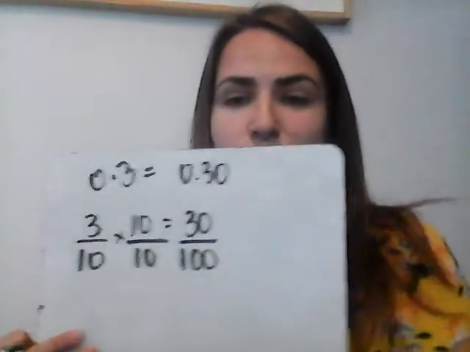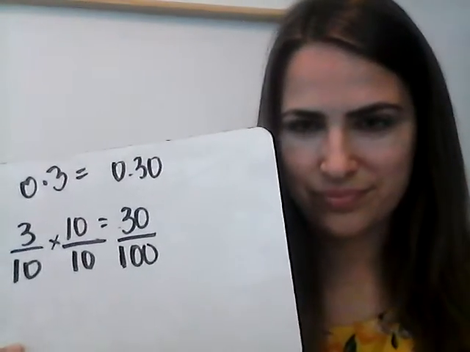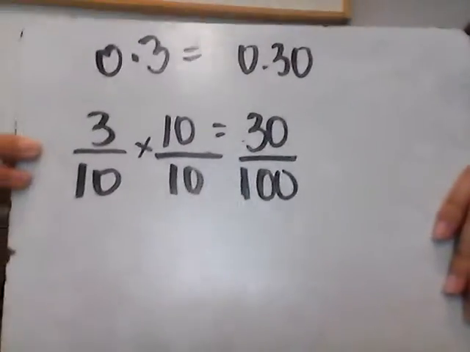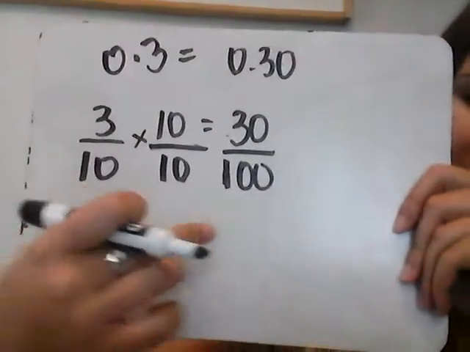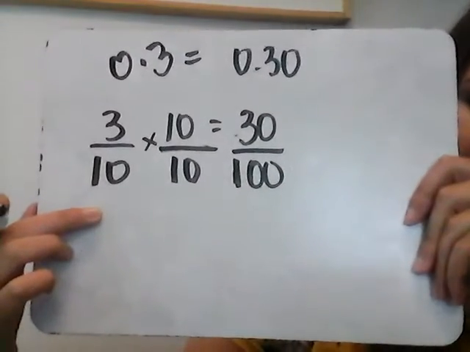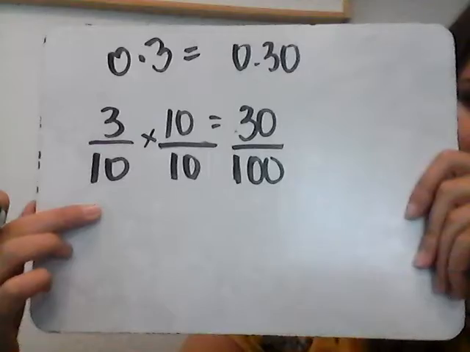Alrighty. What would this look like in a visual model? I want you to think back to Module 5. How would we show this in a visual model? What would that look like? Well, we're actually going to go over that right now, because you're going to have to use this later on when you do some practice.